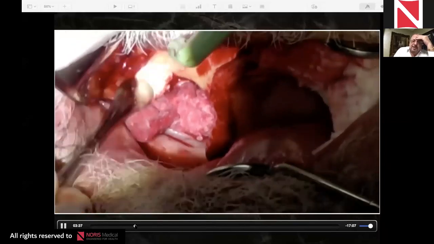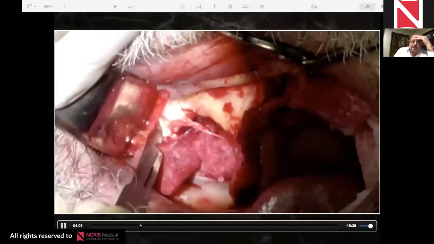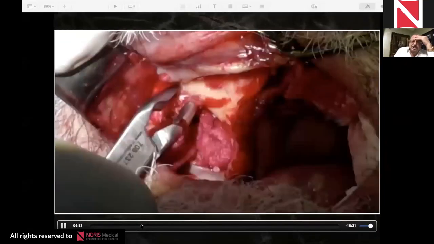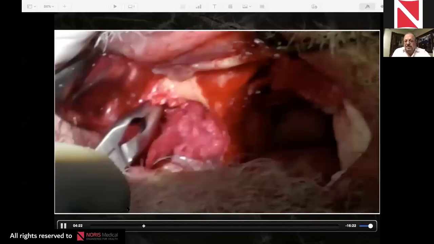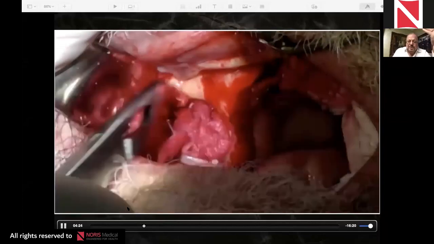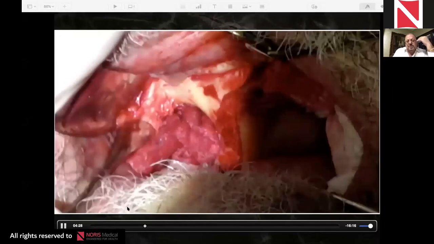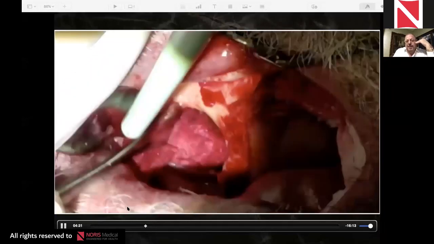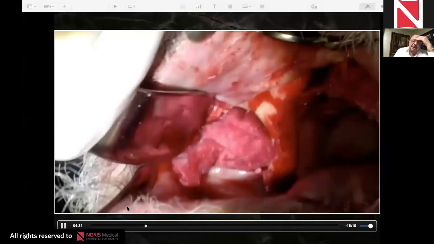For the sake of time, I'm going to move a little quicker through this. All right, I'm going to move a little quicker again, get through all this stuff. Okay, so now you're seeing I'm just getting rid of the rest of these fibers of the muscle. And the muscle reattaches very quickly. I've had no issues with patients with movement of their jaw, soreness in the region. I mean, obviously there's a little bit of inflammation in this area, and all patients heal differently, but you would think it would be a lot more than it is.